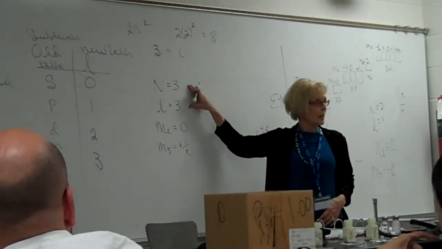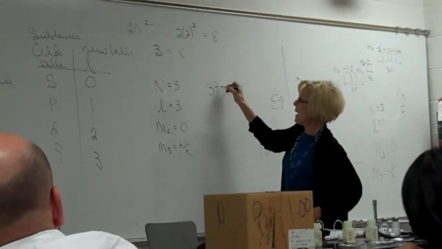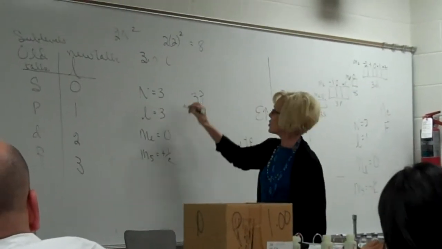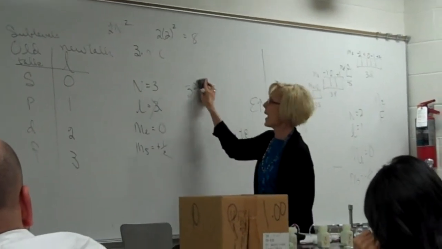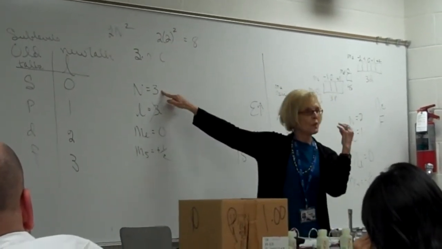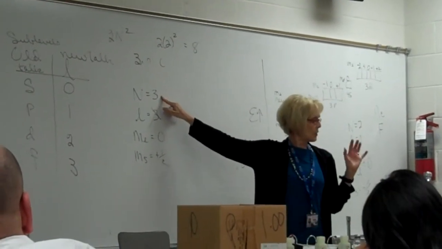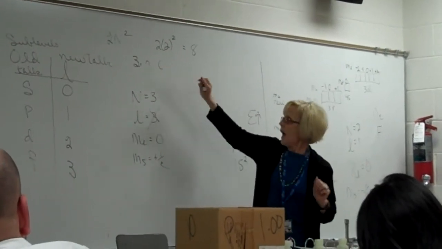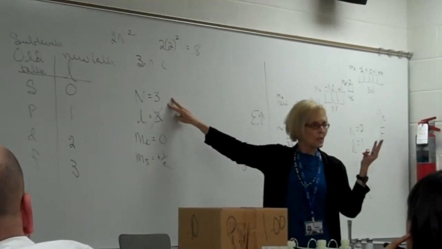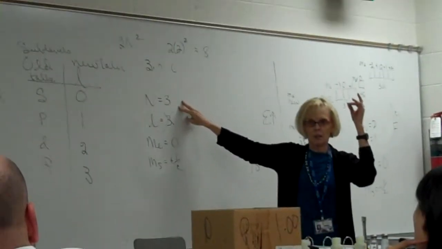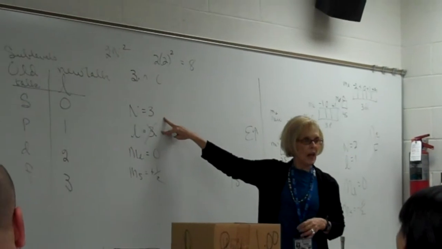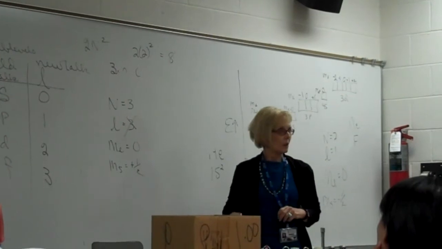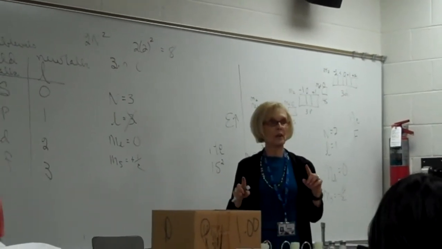Yeah, this would translate as what? 3F, wouldn't it? Does 3F exist? No. And so, bad address. L is bad. Because if N is 3, we're on the third major energy level, and what do we have there? 3 sublevels, S, P, D. Well, that translated as 3F, there is no 3F. So we know that's a bad address.